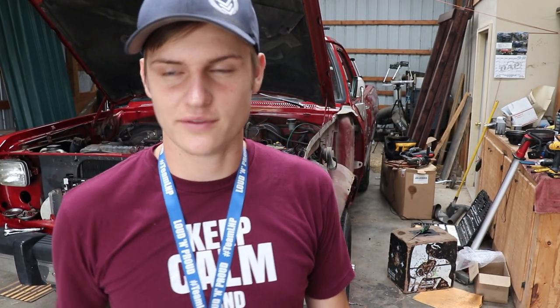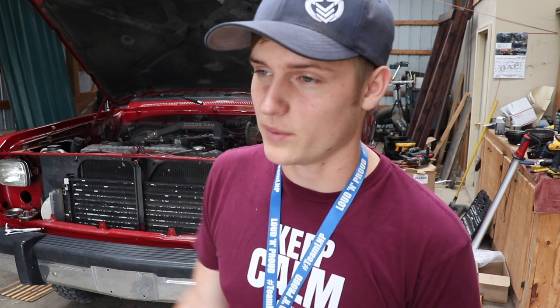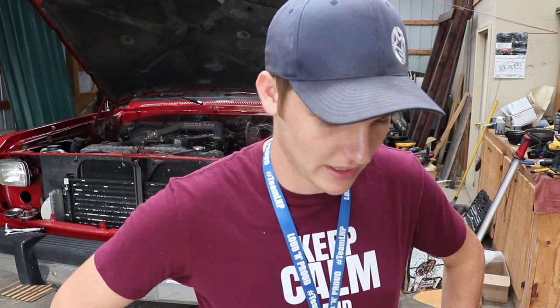The truck obviously has a little fender issue. The guy that I bought the truck from called me — he must watch the videos. He let me know those tires are not retreads and not recaps; you'd be able to tell, and the other ones aren't like that. Craziest thing I've ever seen. He was also calling to say he's got the original paint on hand if I want him to send it up for when we repaint that panel. I told him no, we'll get it taken care of, but I do appreciate that he reached out and offered.